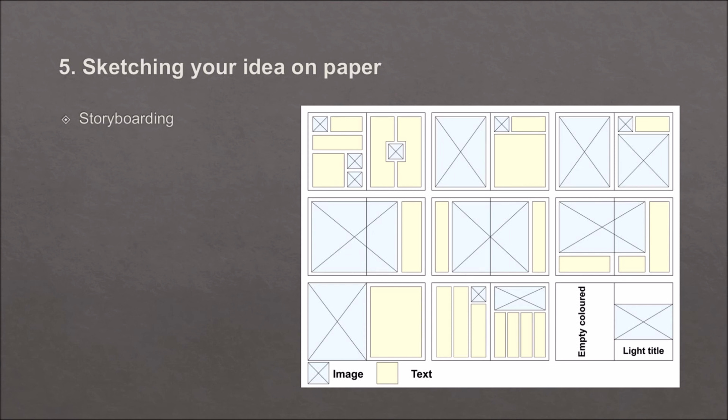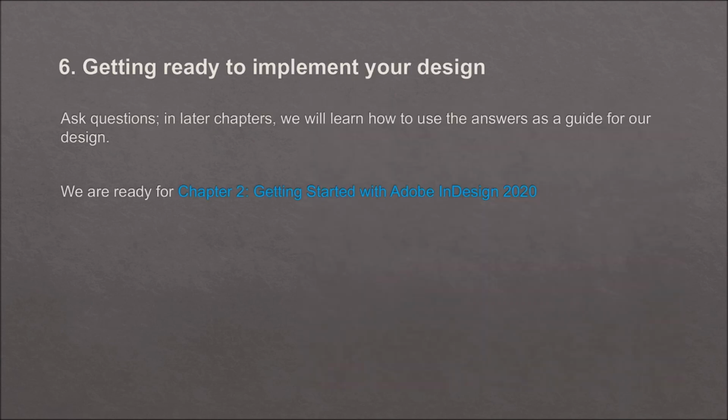Number 5, it's about sketching your design, and here you will learn about storyboarding and how can you create your storyboard or your design layout. Then the last part, which is getting ready to implement your design. Here we will ask questions, and from these questions, you can use the answers to guide you for your design.